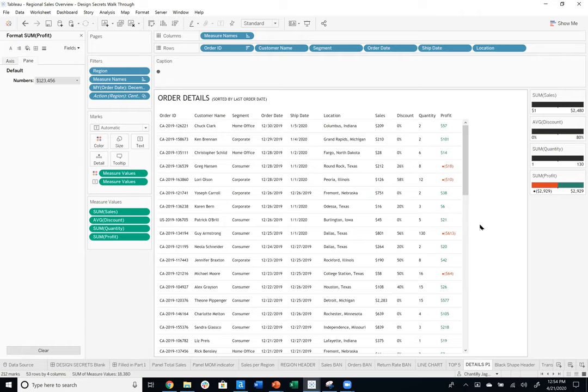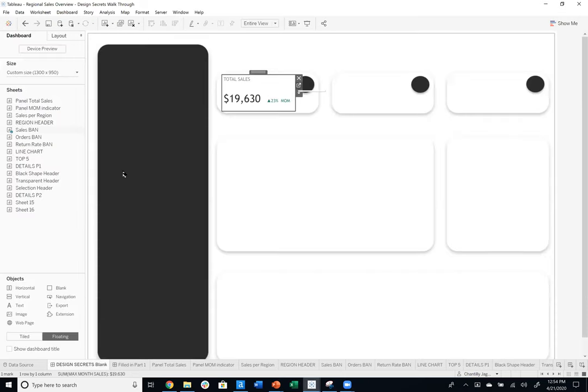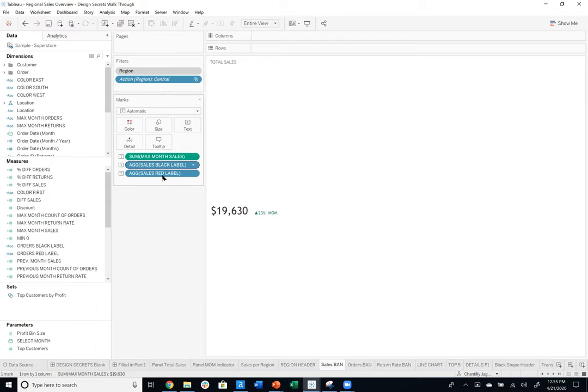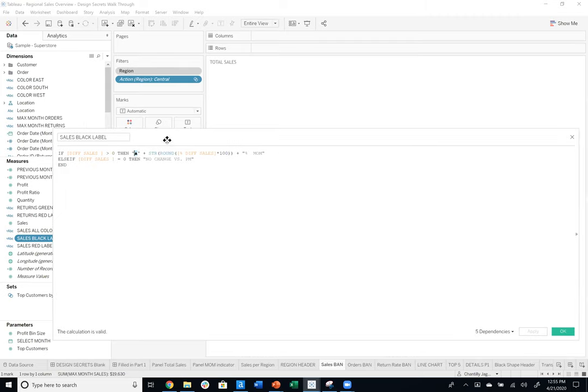And then I guess this will probably be our last question before signing off: how are triangles added in bands? The up and down arrows? Yes. Okay, so those are also alt codes, but that's within the calculated field itself. So I have a label if it's red, a label if it's black, which is green. And if I go to that calculated field and edit it, you can see that I placed within the calculated field the alt code triangle. So this is looking at the difference for sales. If it's greater than zero, then incorporate the up arrow. And then I change the number to a string so that you can incorporate it as a string, and then added a label to the end of it so that I didn't have to do that within the text card here.